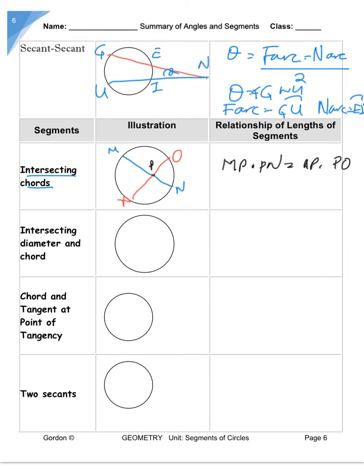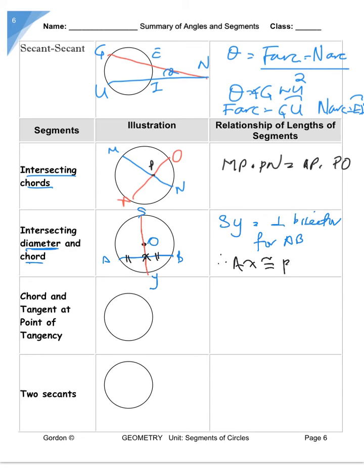Next, let's speak about the intersecting diameter with a chord. So we have our center. Our diameter goes through, and then we have an intersecting chord. So let's say that this is S, center O, this is Y, and then A, B. In this case, our diameter SY is going to be the perpendicular bisector for AB. So these two pieces are going to be cut equally. Therefore, AX, let's call this point X, is congruent to BX. So this piece is congruent to this piece.